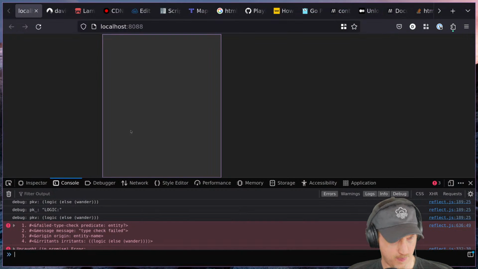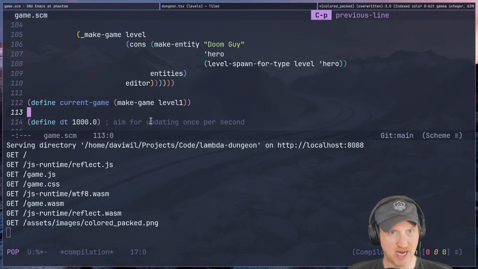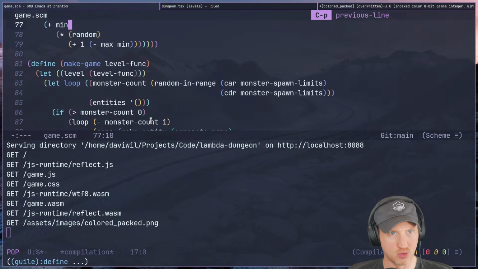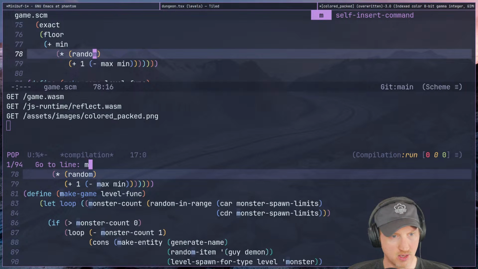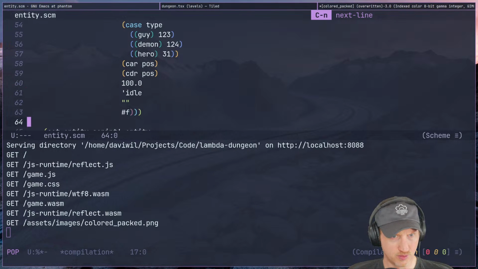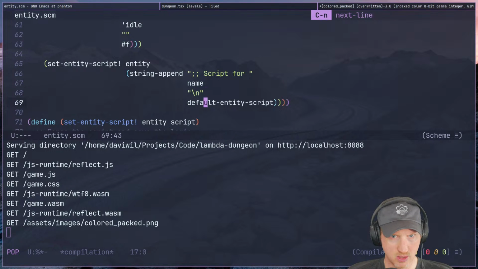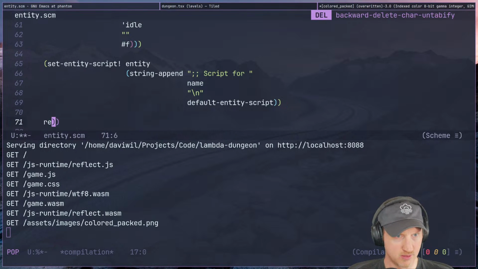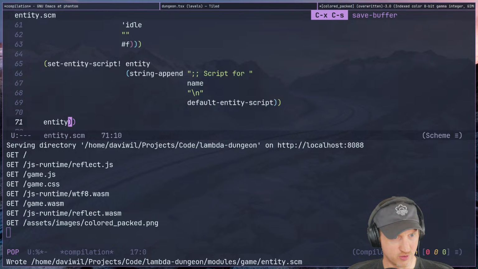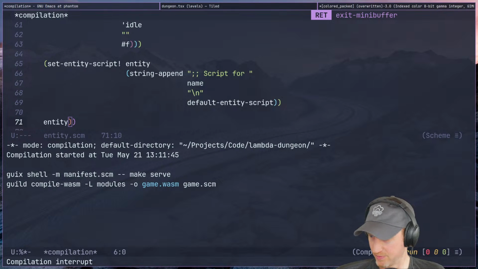So entity name is being given something that's, oh, I know what happened. I know what happened. That's my mistake. Okay, so make entity, I changed it to intercept the new entity and set something on it, but I never returned that value. And I think that's what's happening here. So after we set the entity script, we need to go and return entity. Almost typed return, you saw me. I don't know what language I think I'm writing right now.